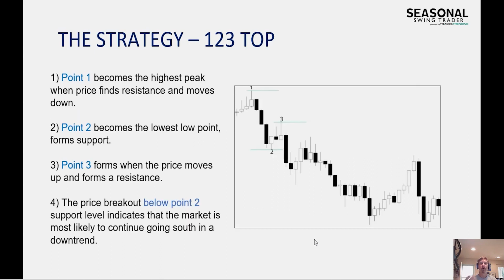Same rules apply, but only in the opposite situation. So here we have the market trading higher. When we stop making that final high and pull back, we get our number 1. The market trades lower, finding a short-term support, retraces higher, giving us our number 2. And as we stop printing lower highs and pull back down, we have our 3. 1, 2, 3 top traders know that we're looking to get short on breaks or closes below the number 2. Now let's go back to the MetaStock platform.